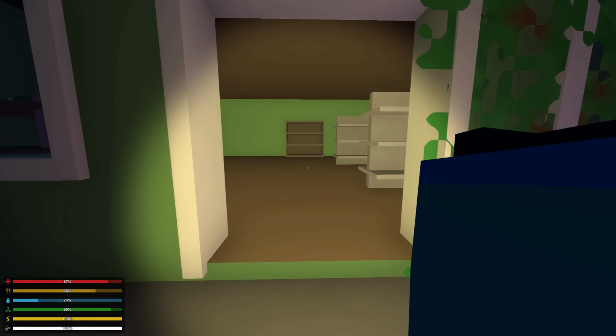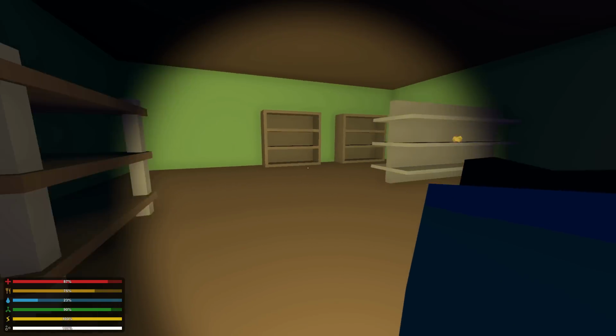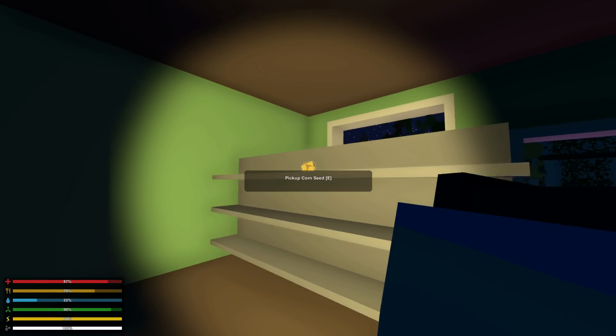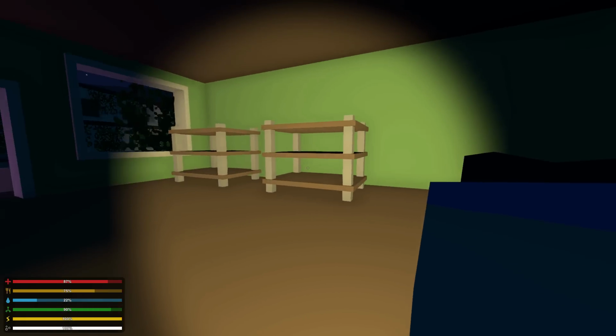No. I just can't see with the flashlight. Now this flashlight might attract the zombies if they see it, so we have to be careful. Fertilizer! Two fertilizer! That's amazing! And a corn seed. Yes, that'll hydrate a little bit. Wait. Another one. Corn seed. Tomatoes and lettuce are the best, but corn will do.